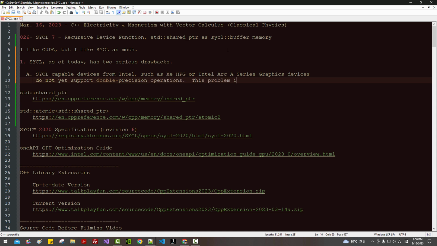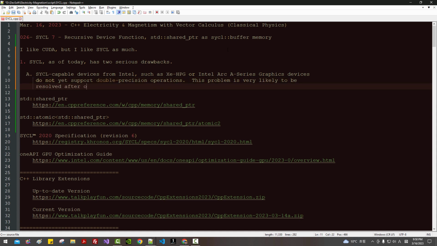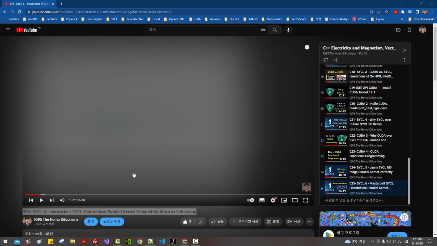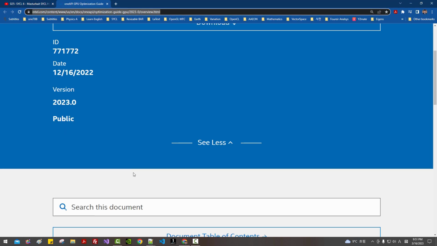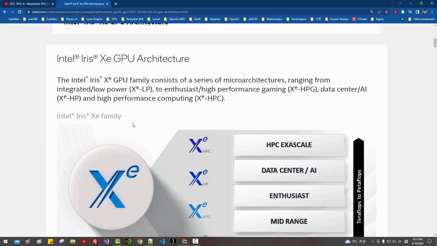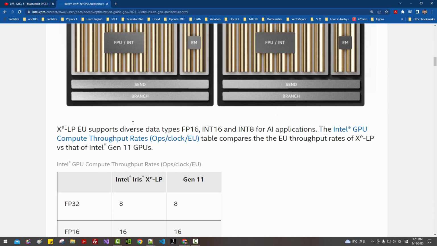This problem is very likely to be resolved after one or two more generations of the Intel GPU devices. In this document, the oneAPI GPU optimization guide, double-click it. If you scroll down, Intel Iris Xe GPU architecture. Here, you can read the specification.